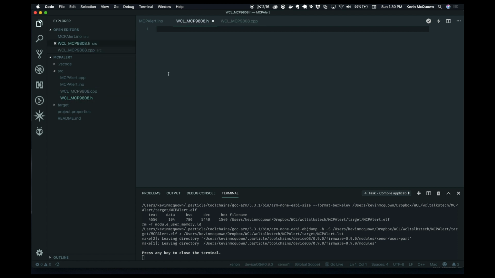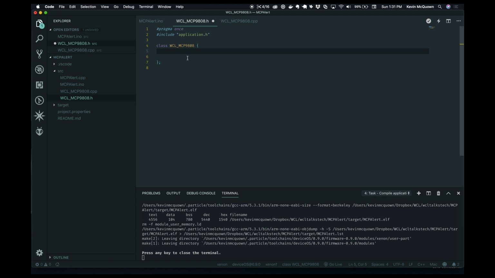So in the .h file, what we're wanting to do here is start out with our pragma once, because remember we said every time we declare a class on the header file, we want to have that in to stop it from pulling it in more often than it needs to. And then we're also going to include application.h. And what this does is it actually brings in the entire Spark framework, which is really almost identical to what you would have in the Arduino IDE. And so that is necessary as well. And then finally, we've got our class.